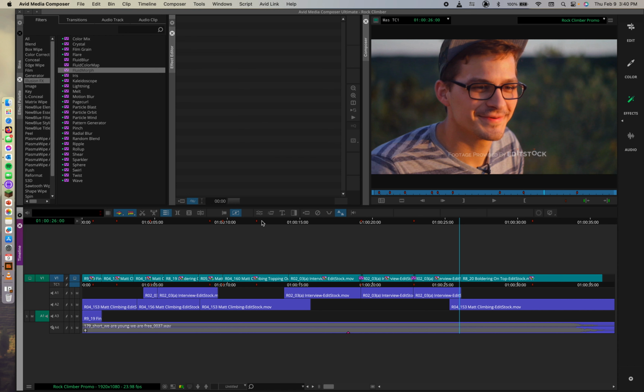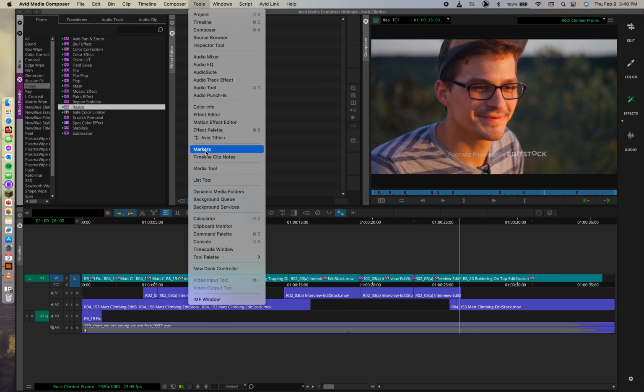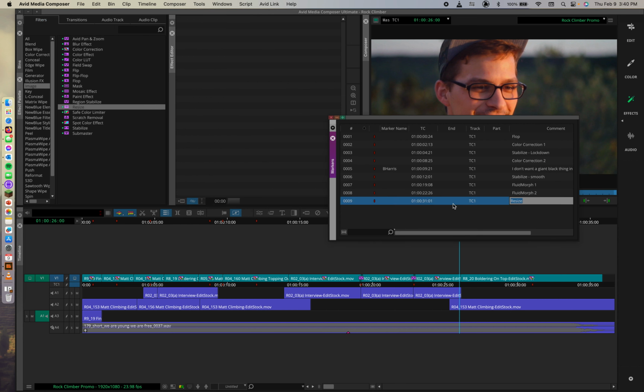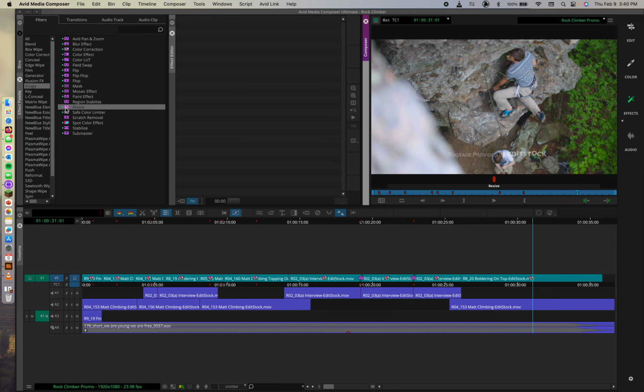So we're going to go to the image category in our effects palette menu. We're going to select the resize. There it is, there's resize. And then we're going to drag it down into our timeline where it's needed. But I believe there is, let me go to my tools and we'll go to markers and we'll see. Yep, the last shot needs to be resized. So I'll double click this to snap to where they want the resize done, which is here. So we'll drag that resize effect to our timeline.